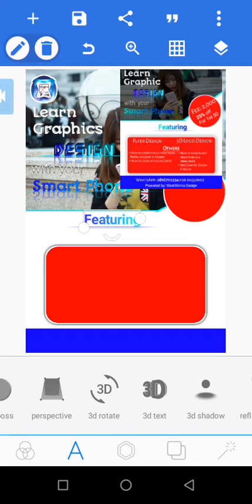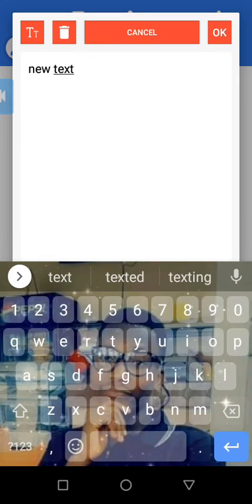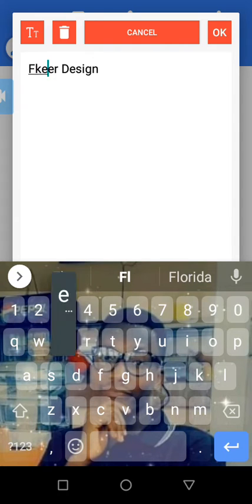Then the next thing we are going to add is the flyer design and the 3D logo design. So I'll come here, click on flyer design, go edit it, flyer design.